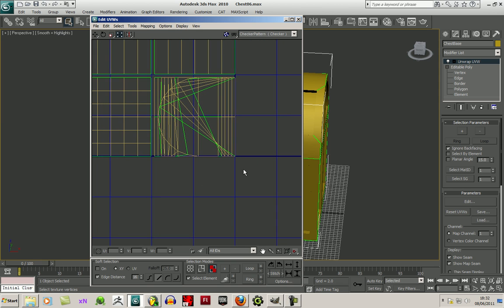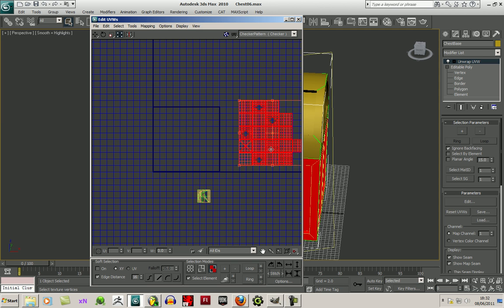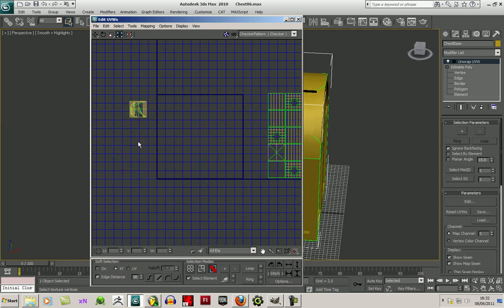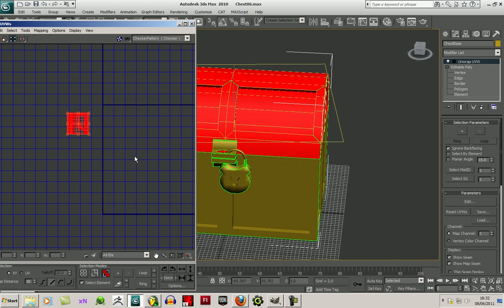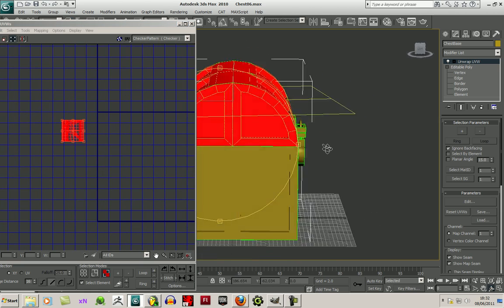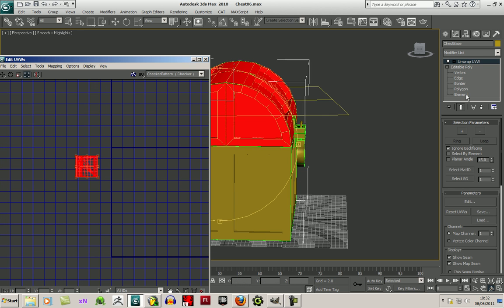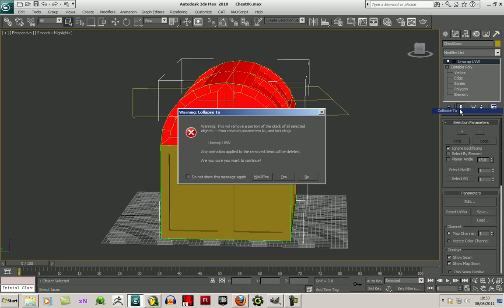But you can see this one's still a bit crazy, so I'll take this one, move it down here. I'll take these lot and move them over there. I think that's all of that is the lid. So a couple of things I could do. I know that it was based on a cylinder that I made this object, so with that element selected, I'll want to do a certain kind of mapping. So I'll close this for now, I'll right click and collapse 2.